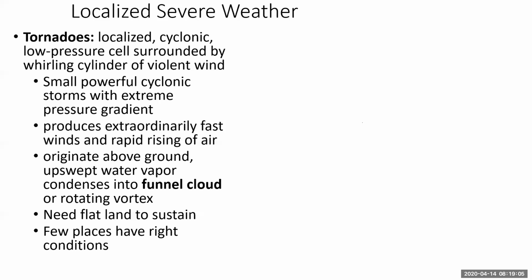The other very important thing, and that's the reason why tornadoes don't happen everywhere in the world. In fact, we'll explain where the most likely place for a tornado is, where they usually happen. They need flat land. Kind of like a hurricane, we'll talk about that later. In a hurricane, you need water. Well, for a tornado to continue its path, you need flat land. It needs to be flat. Any kind of topography, any kind of mountains, is going to kill it. So they need to have some flat land and need to be able to continue. And so very few places in the world have these conditions.